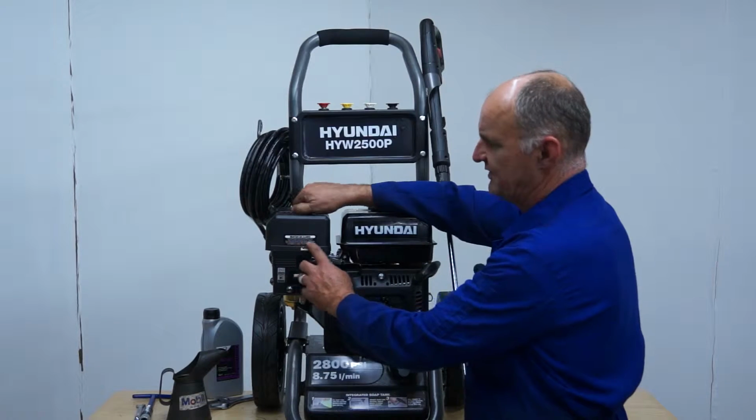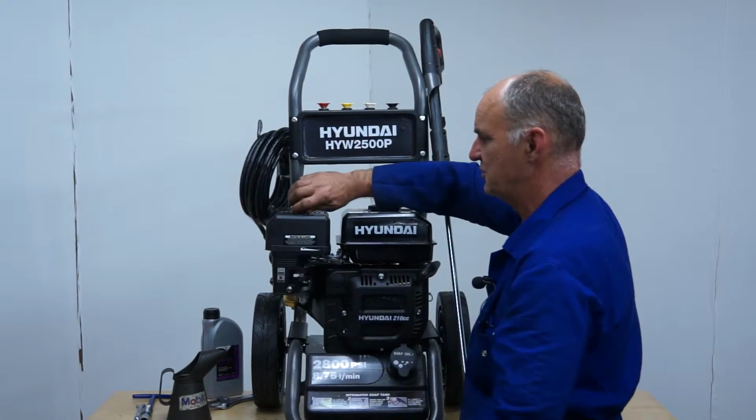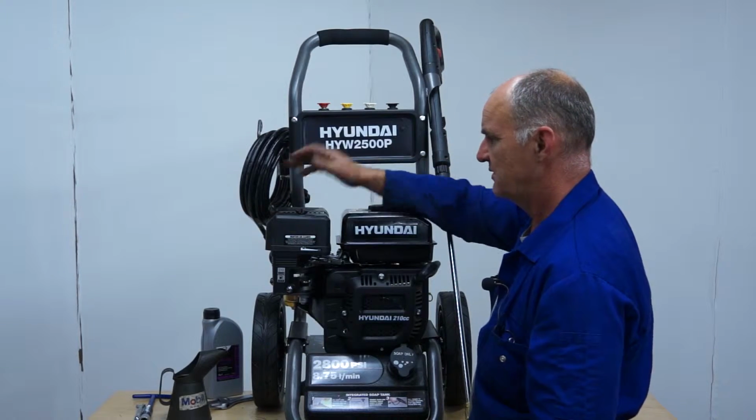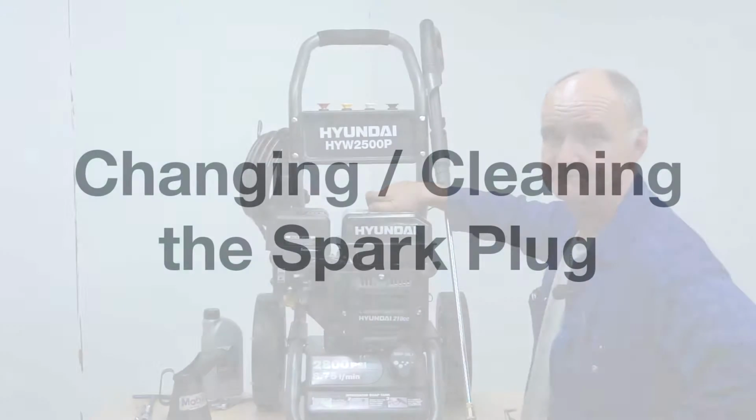There are some brief instructions on here about how to clean the air filter that mentions tapping it and cleaning the outer. And there we are. That's how to change the air filter or to clean the air filter.